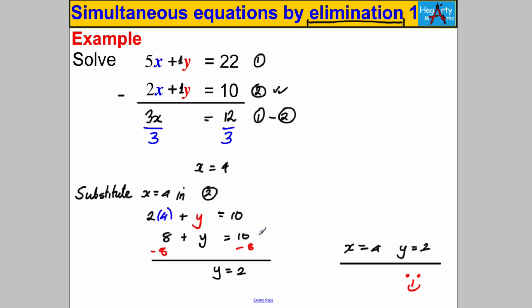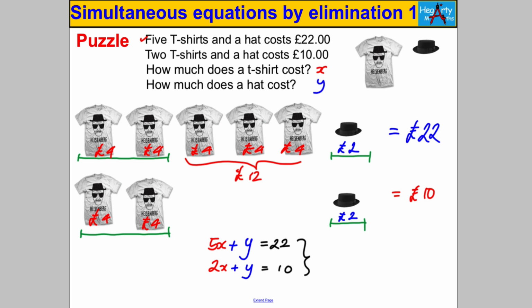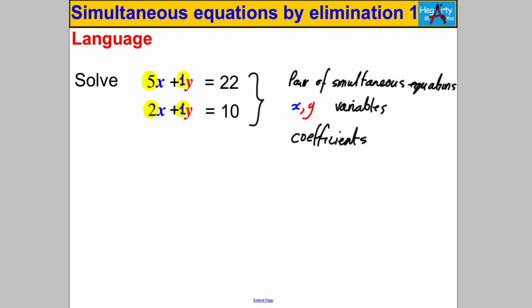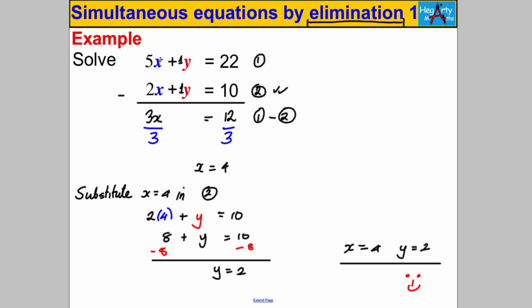And in the future skills, we're going to do various examples with different numbers and coefficients, etc. But I just want to point out to you, it's very similar to what we did here. It's almost identical. It's just with algebra. Do you remember the first step was to work out the difference between the two equations, and we saw that the only difference was 3 t-shirts between the equations, and therefore that price must be £12. And that's what we did when we took away the equations, and then we divided by 3 to work out each one's 4, and we put 4 back in for each t-shirt to check what the missing hat must cost.